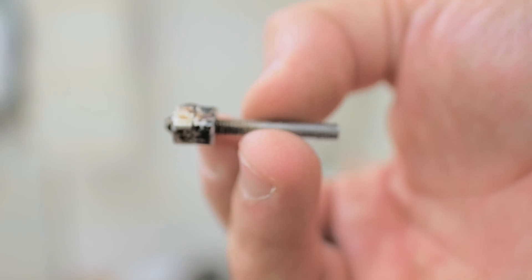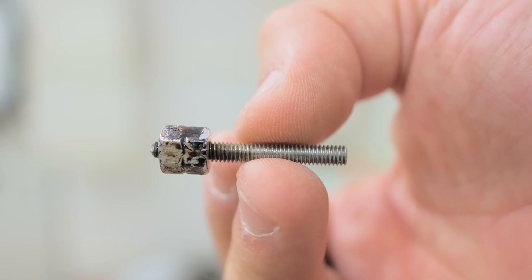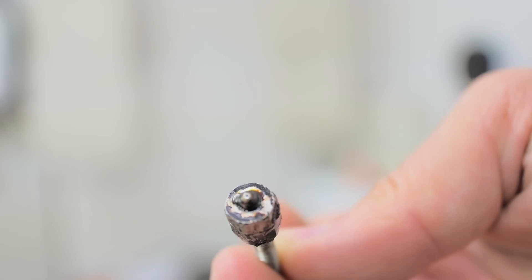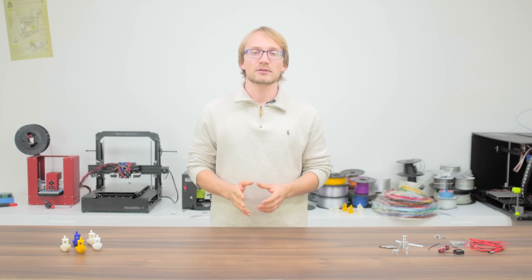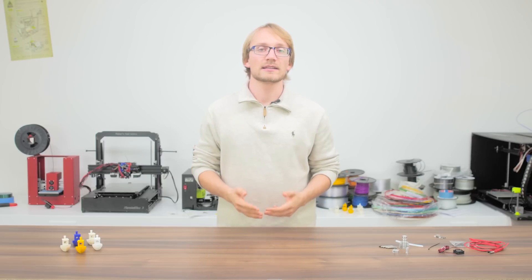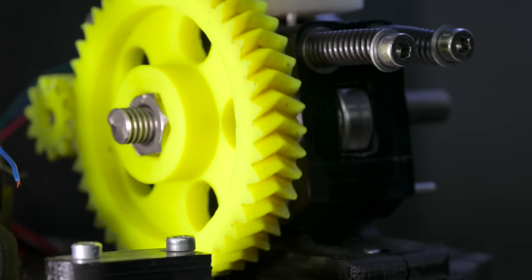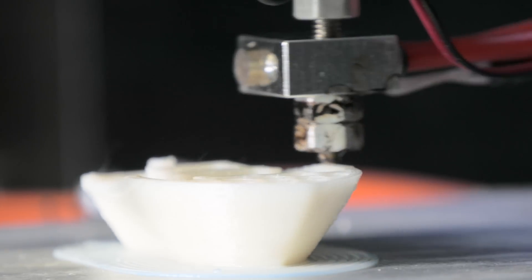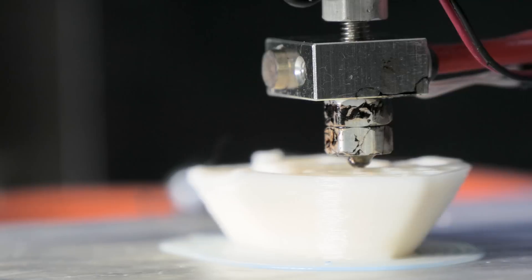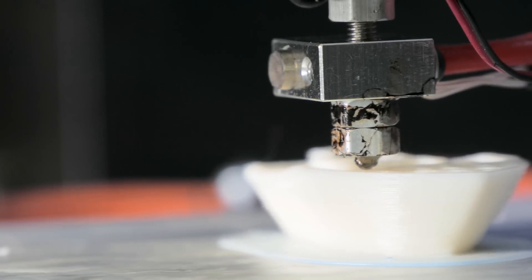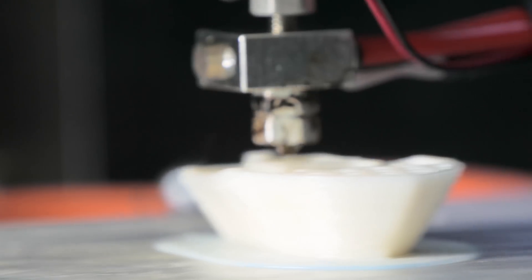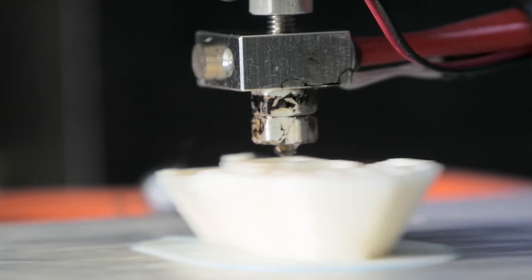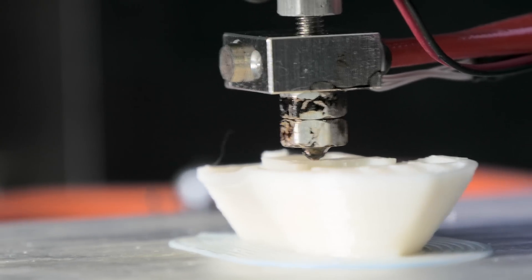So overall, the Prometheus is definitely a very good hotend performance-wise if you just look at it from the boring old, okay, if I put this one in, is it going to make my prints any better perspective? And while I would advise against adjusting the hotend configuration unless you're confident that your hotend is really that limiting factor to your print quality right now, the fact that you can adjust it should you ever need to, for example, tame that one exotic filament that you absolutely need to print with for that one specific reason and nothing else is going to work, well, then you can start fiddling with the hotend. And I've been in situations like that before where I wished my hotend would behave just a tiny bit differently, though I'm not sure if I would actually have reconfigured my hotend for it.